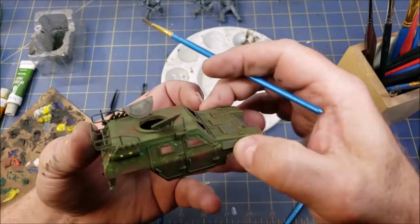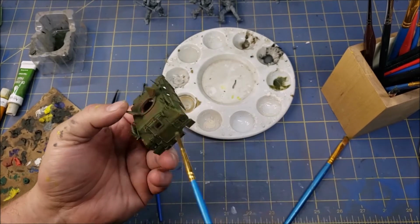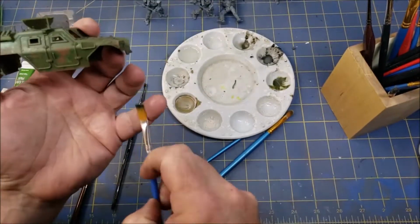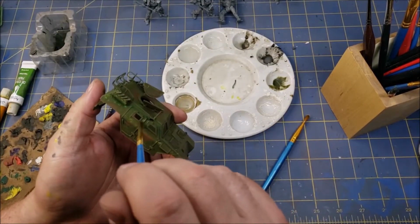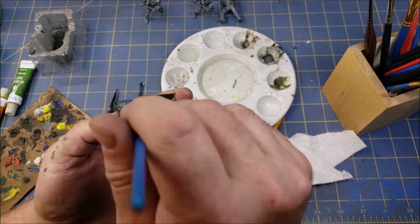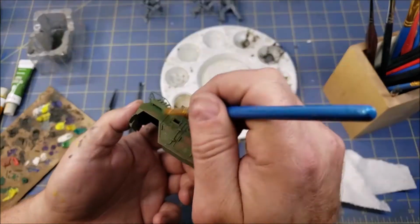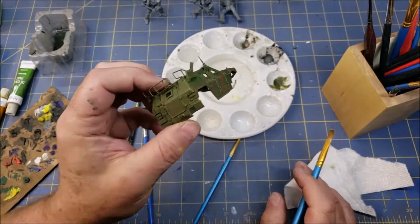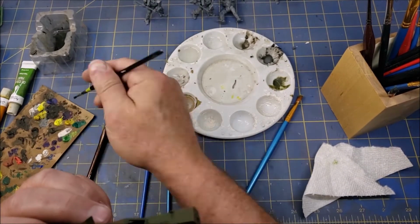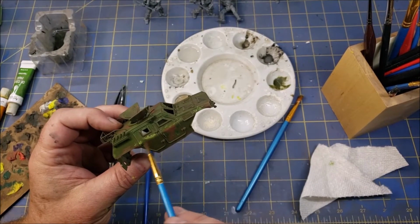You can see I keep going back and going over, and that's it. I have multiple brushes here, and as they get too much paint on them, I just wipe them off, and eventually I'll go back and use thinner if I need to clean the brushes out and go to drier brushes. When you blend, use a dry brush, and make sure you don't have too much paint on it. Clean it off using a towel to get some of the paint off. If you can still see the paint, then you've left a little too much on, so you just keep going back until it's pretty much gone. When you look, you can physically see the tonal difference. And this is where I said I was highlighting that edge.